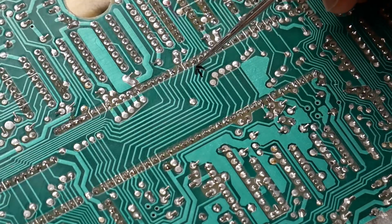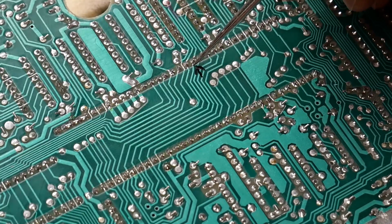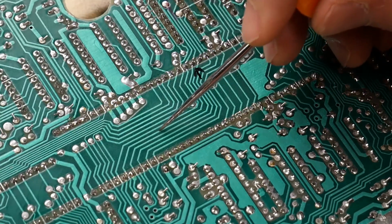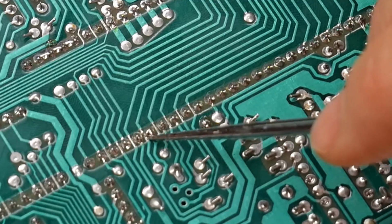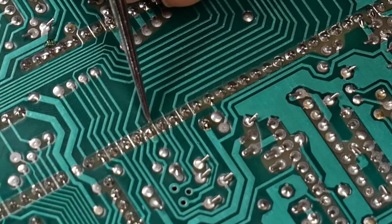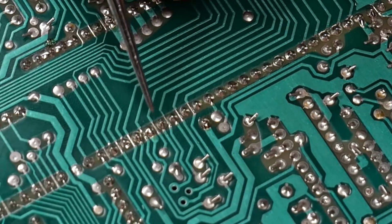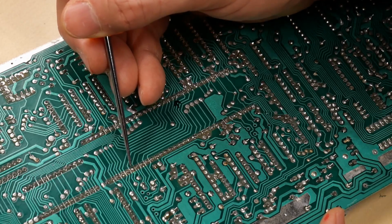Okay, so this is the data line here that has the short. Now I was looking all around here and everything was fine on this side and on the other side of the board. But then I traced this trace over here, and it goes down here and right here through these pins, and it's shorted right there. And this is obviously a 12-volt line right there next to it. And unfortunately, this motherboard doesn't have solder mask on these traces as they pass by these pins. And as I soldered on the pin header, I bridged this and I didn't notice.